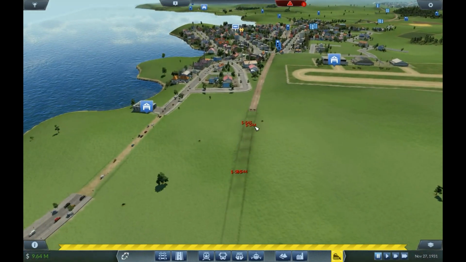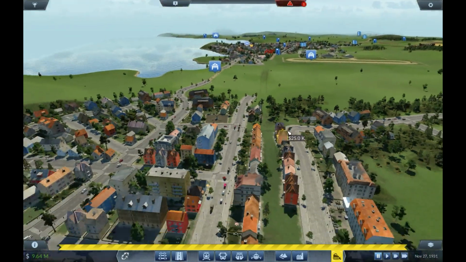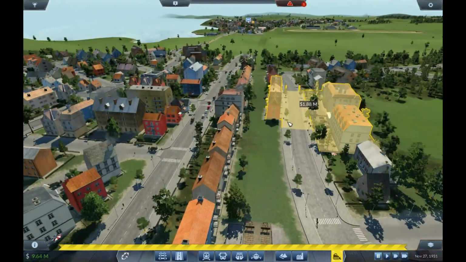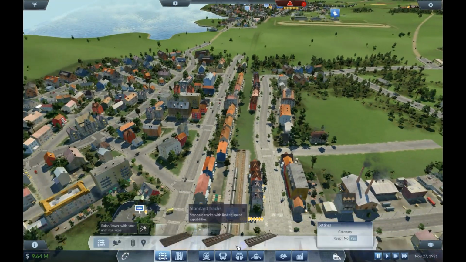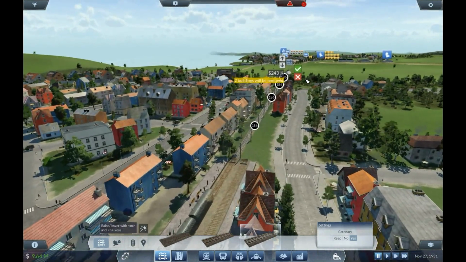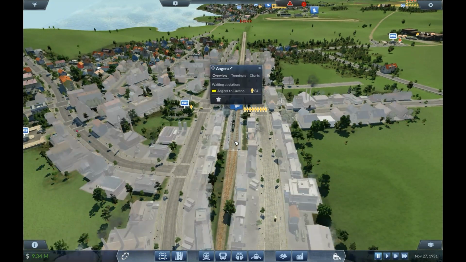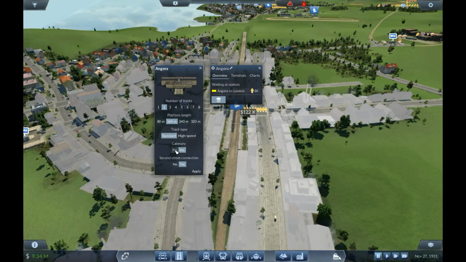I'm taking it quite far because I want this all to be level as much as possible. Let's get the high speed tracks. We're going to have to upgrade all the tracks to high speed as well. That's going to be interesting to see whether it works or not. Right, I don't want catenary on yet. Upgrading these stations to high speed is going to be... No, not high speed. High speed.